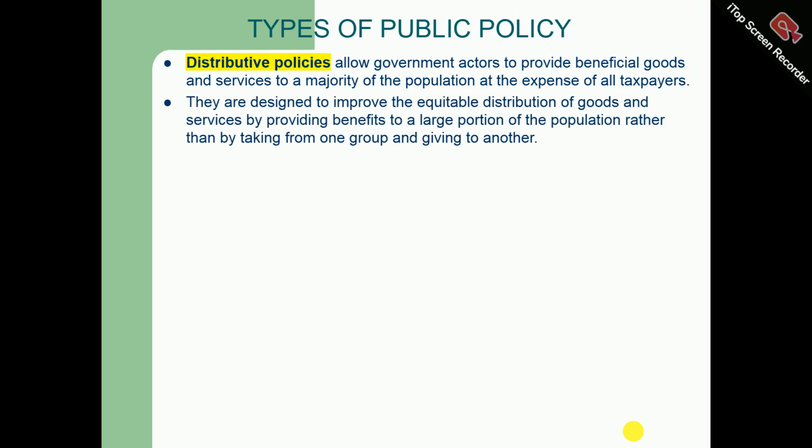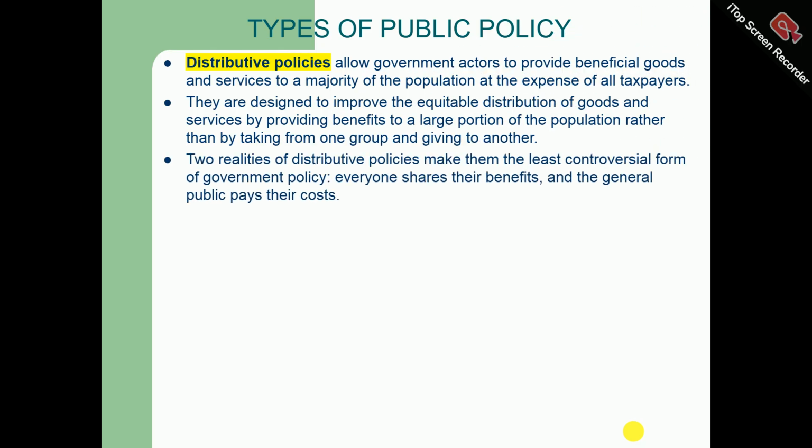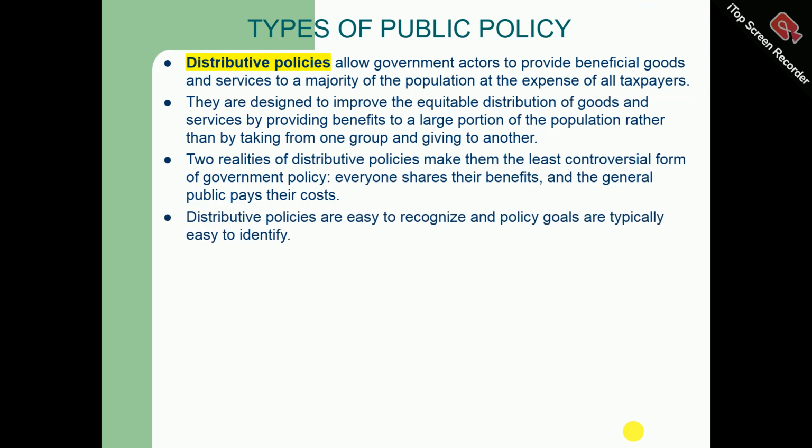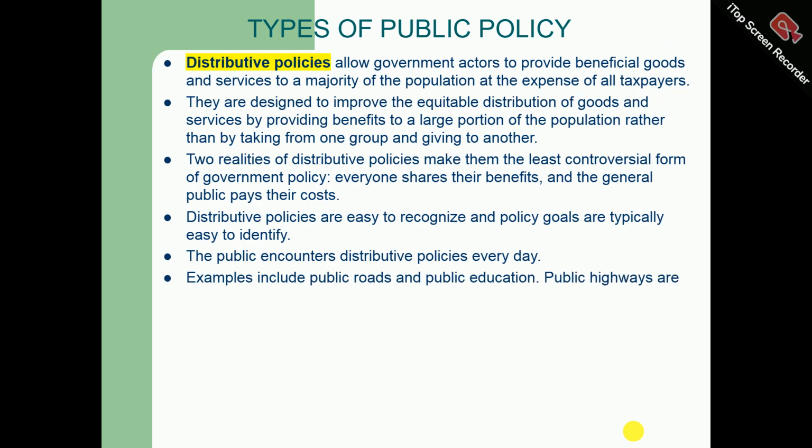They are designed to improve the equitable distribution of goods and services by providing benefits to a large portion of the population rather than by taking from one group and giving to another. Two realities of distributive policies make them the least controversial government policy. Everyone shares their benefits and the general public pays their costs. Distributive policies are easy to recognize and policy goals are typically easy to identify. The public encounters distributive policies every day.